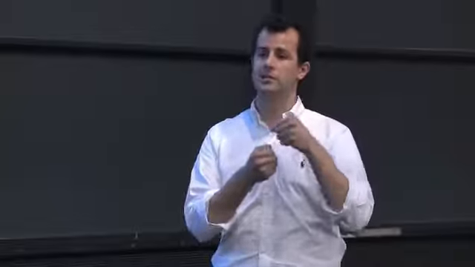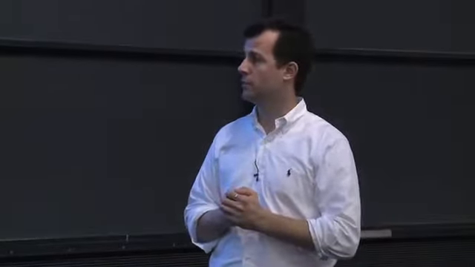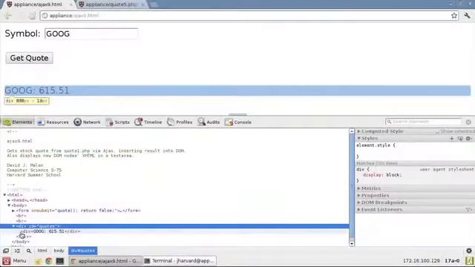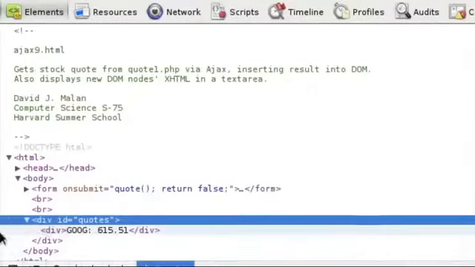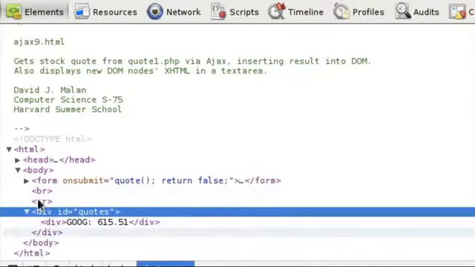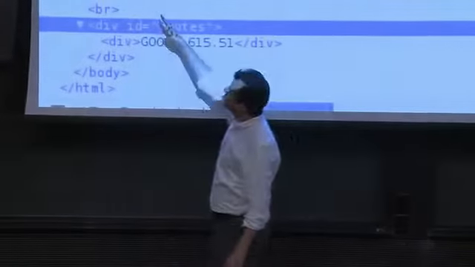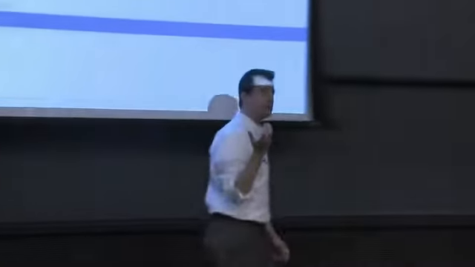Good question. If quotes is already a div, why do I need to put a div in a div? Absolutely no reason at all. I simply wanted my code example to create a mini hierarchy first and then plug it in somewhere. So to do that, I just created a div placeholder. Notice what the DOM looks like. Technically, if I really wanted to be fancy, I could omit that placeholder, the div with an ID of quotes altogether, and then I could just use JavaScript to get the body element and then append a new child to the body so that it would similarly end up all the way at the bottom of the page.